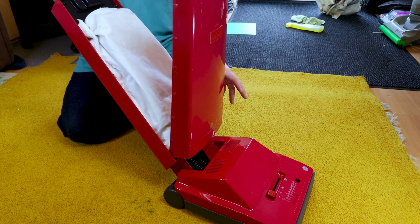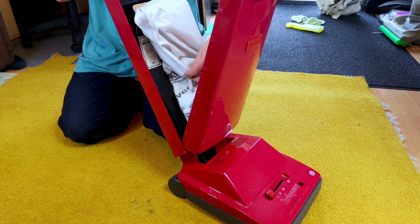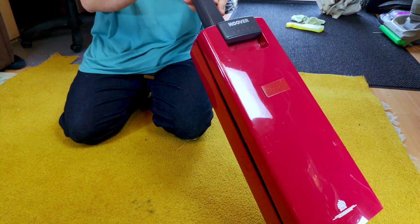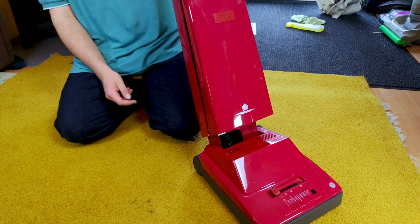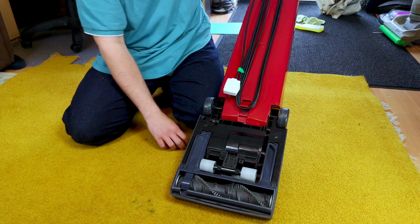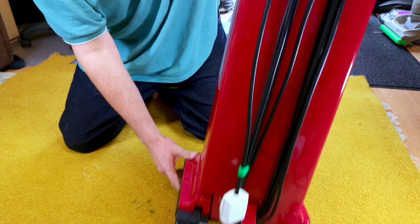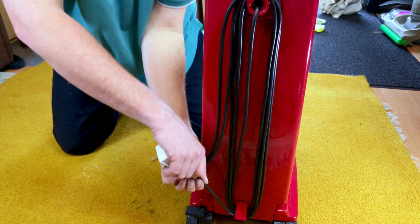This has been used with lots of fine dust, so all inside the motor was just caked in it. But now that I've put the original bag that came with it back in, because it wasn't that used in the first place, it's good to go. I've got rid of the previous repair shop sticker that was on here and polished that up as well. The Hoover blanking plate for the bag for the air freshener is also refitted underneath. Immaculate brush roll underneath, really good. It's seen very little use. There isn't really any damage at all, bar a little dink here, which I think came from the plug, so you cannot fault it at all.